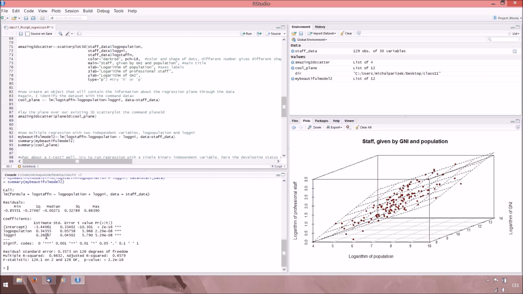The probability that any of these numbers is in fact 0, given that there is some uncertainty involved in the estimate, which is captured by the standard error, is very low. So the probability that there is no relationship between each of these independent variables and the dependent variable of log staff n is extremely small.